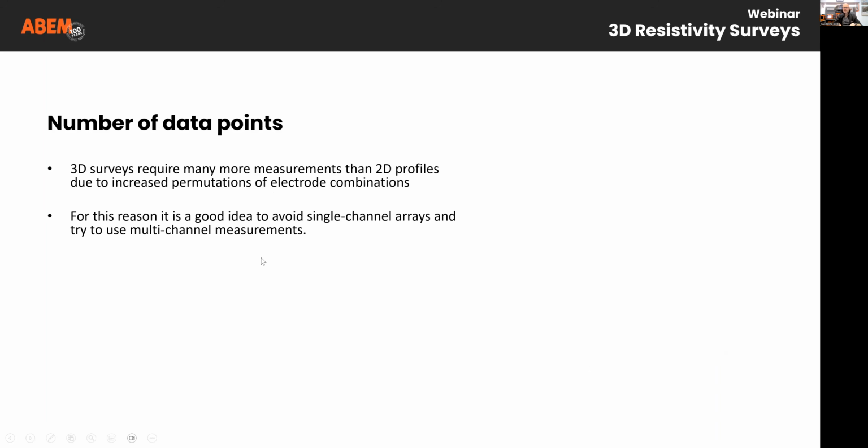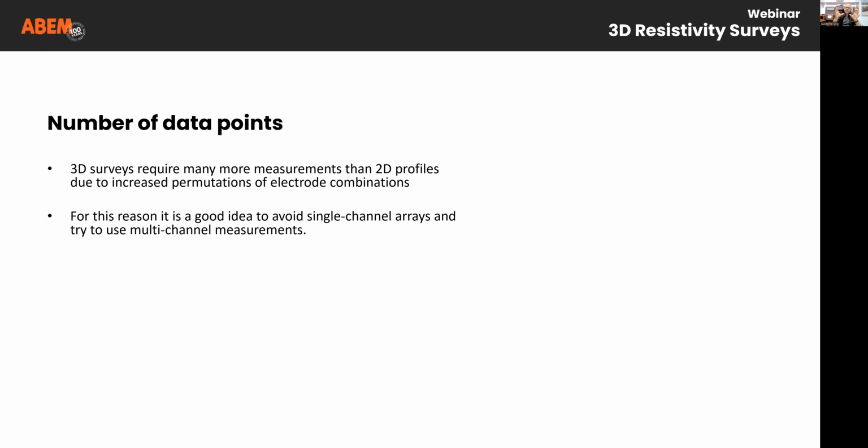There are other issues that come along with a desire to undertake what we call true 3D, so where we have this grid and we're measuring in all directions through it. And one of the problems that we've got after we've got around the practical layout issue is just the sheer number of data points that we might need to collect. When we have a 2D profile, once we've designed our survey parameters, it's usually a fairly manageable number of data points. It might be 1,000 or 1,500 data points that we want to collect over a 2D profile, fewer if it's something simple like a Wenner or a Schlumberger.